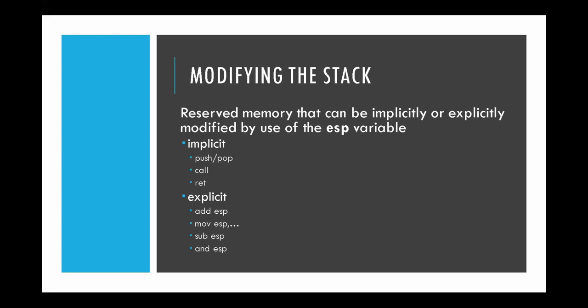Call is going to take the address of the next instruction, push that onto the stack, and then it will go call that function, whether it's a virtual memory address, or it could be an indirect call like EAX or EBX, which may contain an address. It just is not available at compile time. It's done dynamically. And then the ret is the return. So at the end of the function, we take whatever address is on top of the stack and we execute it.